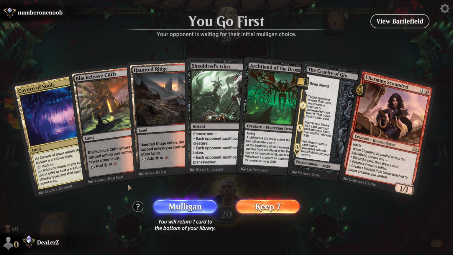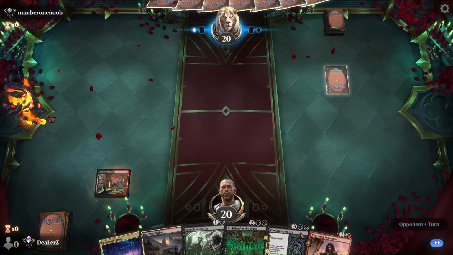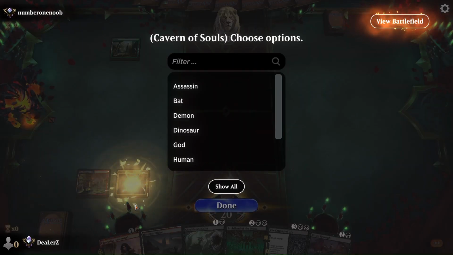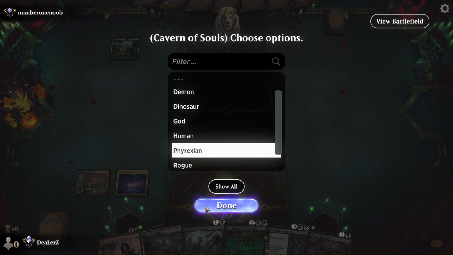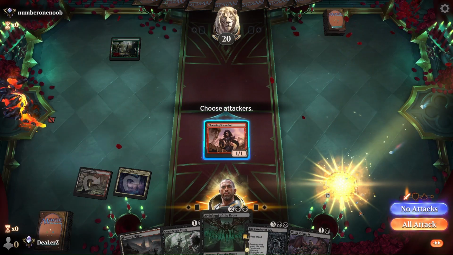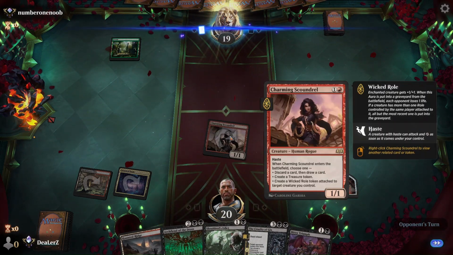This looks like a very, very good hand for me. Finally, I don't think we had one of these hands yet. Playing against the number one noob. Exciting stuff. I'm gonna go Phyrexian here just in case. Go turn 3 Archfiend, which feels nutty. This card's really starting to grow on me.